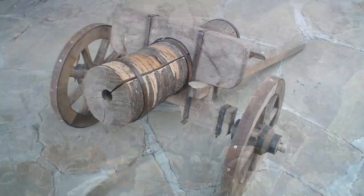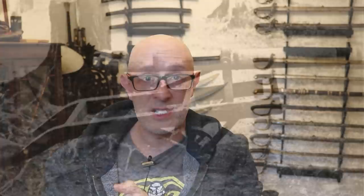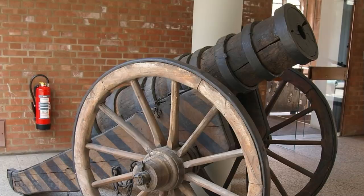If we fast forward to the 19th century, we actually have quite a surprisingly large number of examples of wooden cannons, for the most part being used by people who are being subjugated or ruled over by another group who have control over the metal or the guns, so they're forced to make do with what they've got available. One famous example is in Bulgaria in 1876 — in the April uprising against the Ottoman Empire — where they used these wooden cannons. They weren't hugely successful, but they used them anyway. Equally in the Philippines, the Filipino people used wooden guns against the Spanish colonialists in their wars there. Additionally, the Romanians, specifically in the Apuseni Mountains in Transylvania, manufactured wooden cannons in their use against the Austro-Hungarian army in the 1840s.